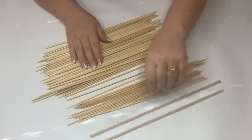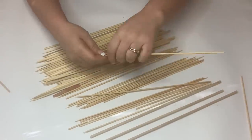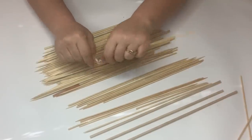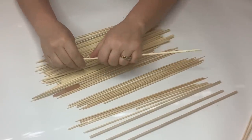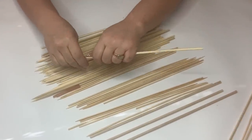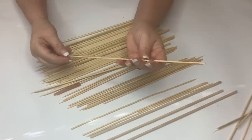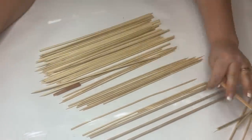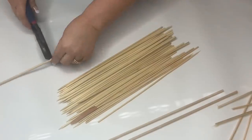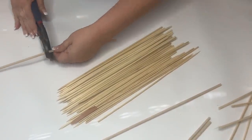So now I'm going to take my dowels and my skewers, and I'm going to break those down into different sizes. I ended up using my wire cutters and my shears to give them a more even edge and cleaner at the end so that I could use either side when I'm putting them on my pizza pan. But first I'm going to paint them all, and I used my antique wax and I just kind of gathered them all together because I want them to be different shades and different sizes, and I didn't want any of the points of the skewers in there, so I just cut those off as well.